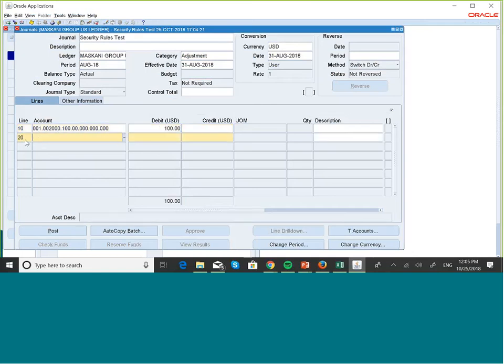Okay, and let's credit cash. So we have that journal. We debit payables and we credit cash, and let's post this journal.